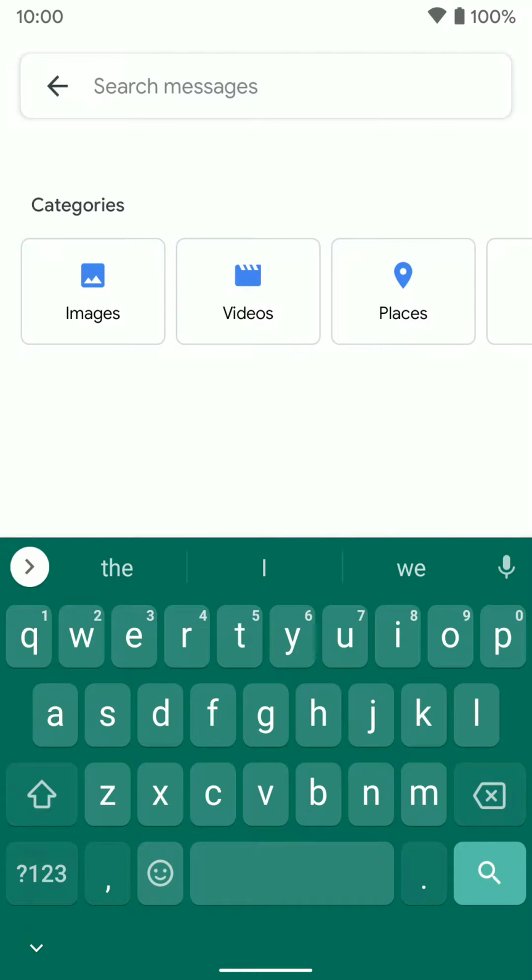Now we're going to go over how to use voice typing for Gboard, and we're also going to go over how to make that feature faster and usable when you're offline and not connected to the internet. So to use voice typing, you can just pull up the keyboard and you hit the microphone here.